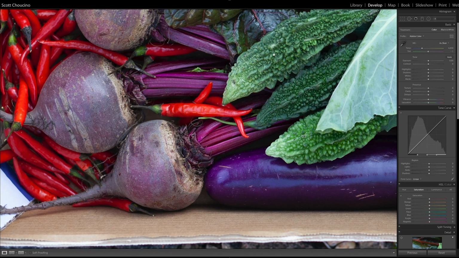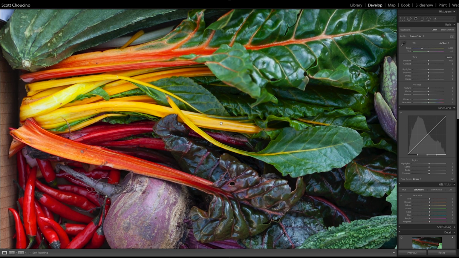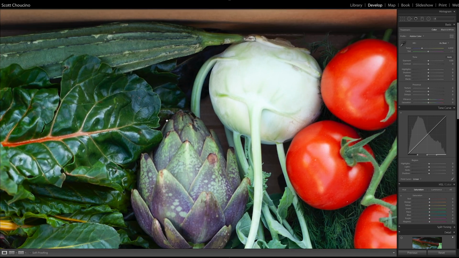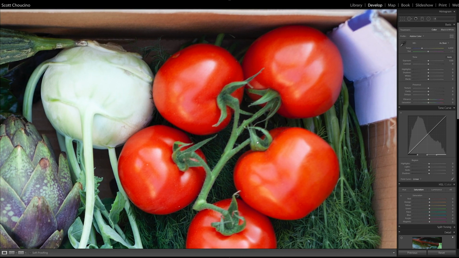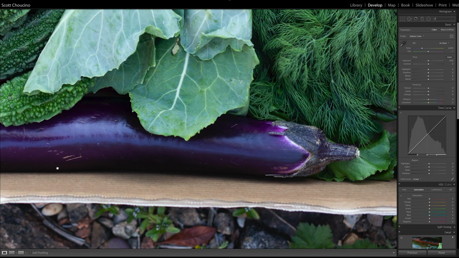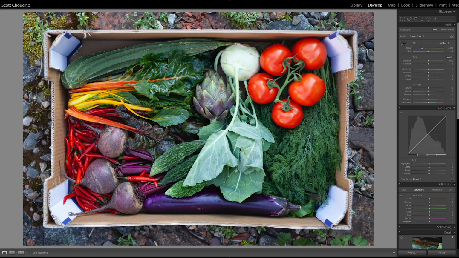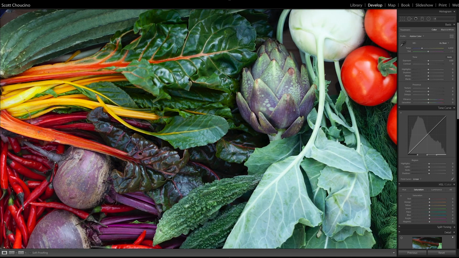Now, once we've done that, we take a zoom in and we just have a look around the image, okay? And the whole point of food photography is to make the food look appealing. So we're just having a quick look around for anything. See these little blemishes in the tomatoes that I might want to fix. These tomatoes are slightly out of focus, which is frustrating, but such is life. Maybe these scratches here, maybe we want to keep them in to show the rustic sort of thing. I think these are just bought from Leicester Market. It's not notoriously well known for its good food quality, but this seems to have some half decent food in there the day I went.